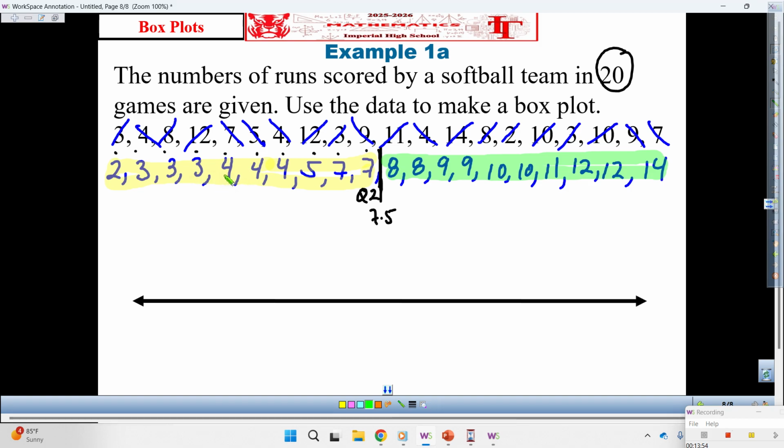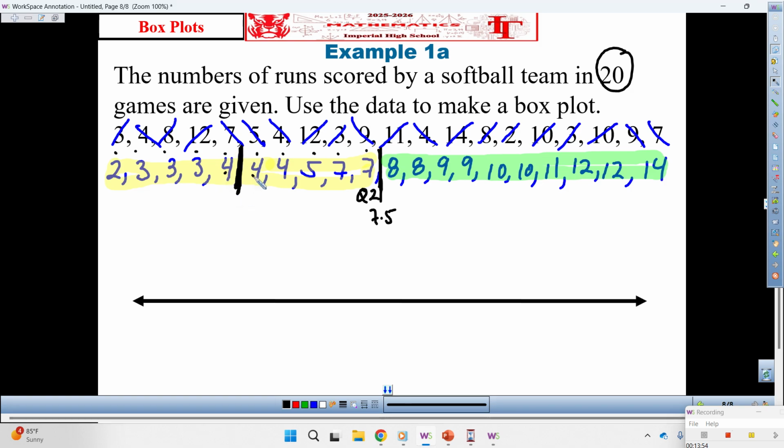Look up. Look at the bottom section. I want you to find me the median again, but now of this bottom section. Find the median of that bottom section. So how many data do we have on that bottom section, everyone? 10, so that means the middle is 5 and 5. Is that correct? So let's see. 1, 2, 3, 4, 5. That means the middle is about right here.